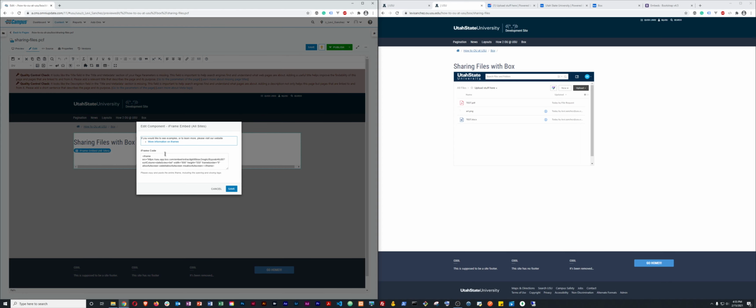Bootstrap stuff. So we'll go in to edit that code, our iframe. I'm just going to paste what I had put in there before, which I just grabbed from the Bootstrap documentation. And then I'm going to find this source attribute, this src equals double quote, and then this fancy URL.